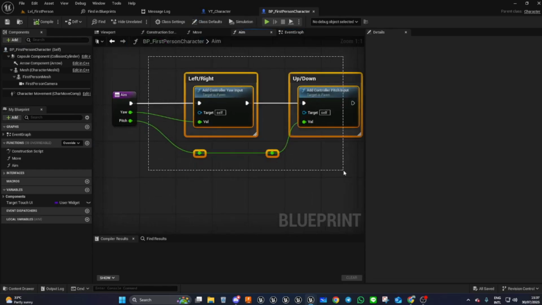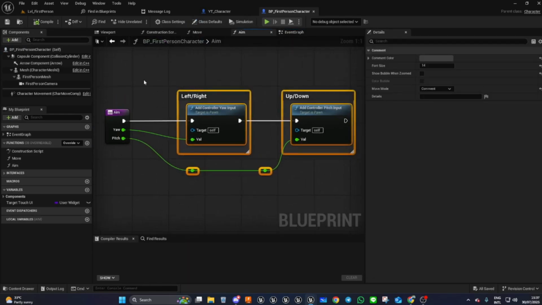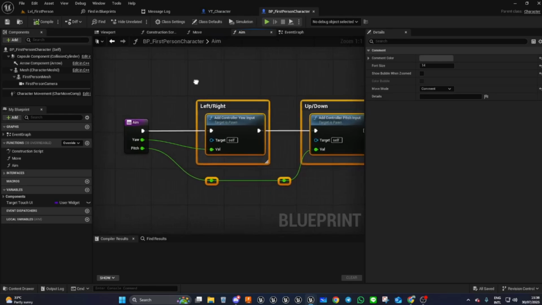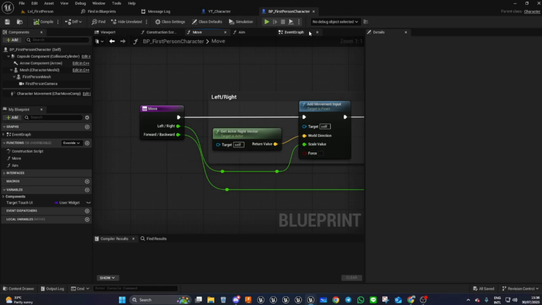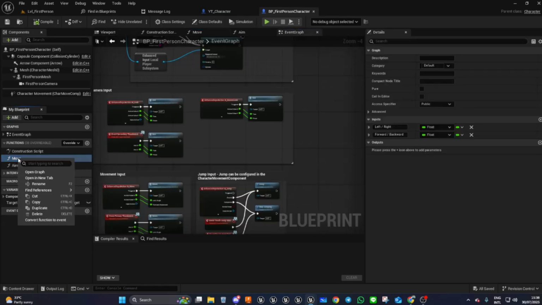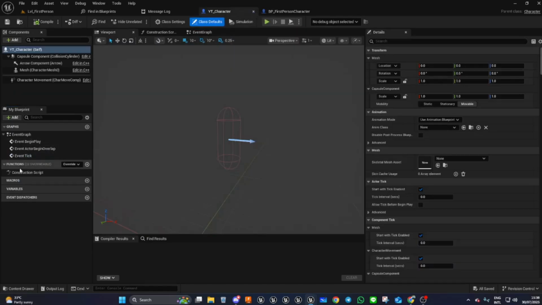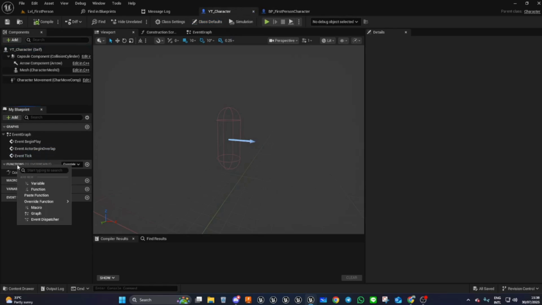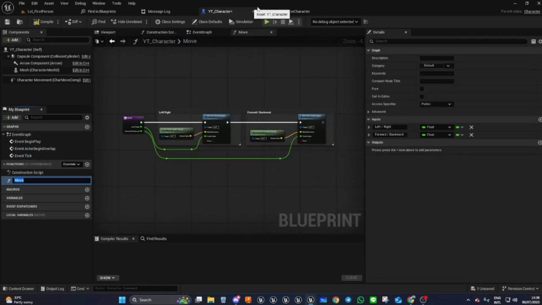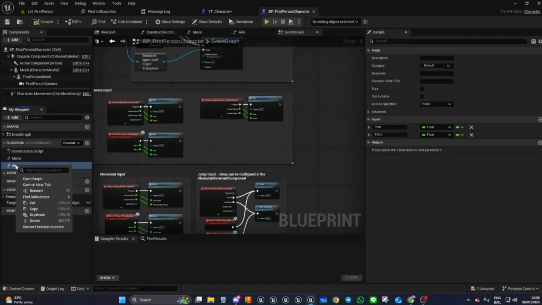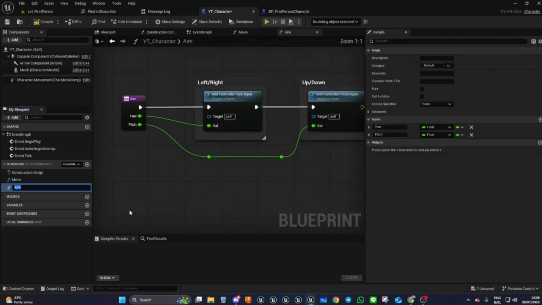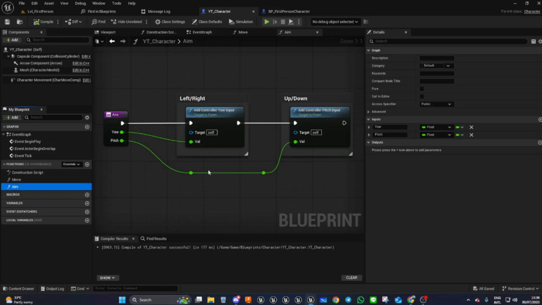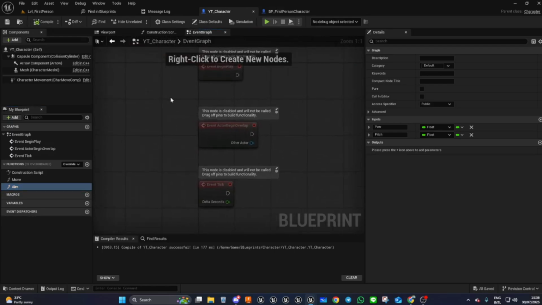Could write this yourself if you wanted to, up to you. But for this project, I'm not going to bother. I'm just going to copy it. And we're also going to use the move one. So in our event graph here, we'll find the move, right click, copy. Do this before you move any of the others over, or else you'll get errors. Go to our player, right click on where it says function, paste function. Go back to third person, do the same with aim, copy. Right click on function, paste function. Compile it, make sure everything's all hunky-dory. We can close those two functions.